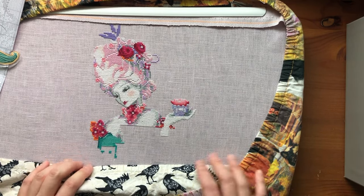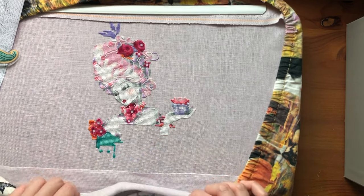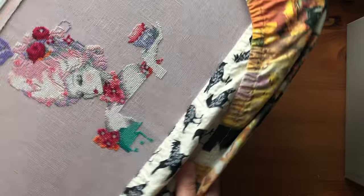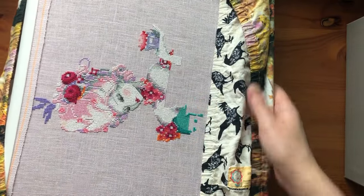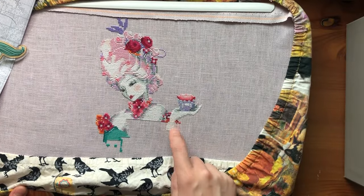So I finally started working on Baker's Wife and I only got a little bit done on her arms here. And I think I'm going to have to move the fabric onto the Q-snap the other way around, so like this vertically, and stitch it this way. Because stitching this right now is really difficult and it was hurting my neck a little bit when I was working on it last night. So I stopped stitching after like 10 minutes here.